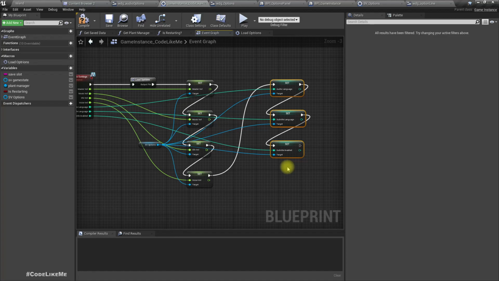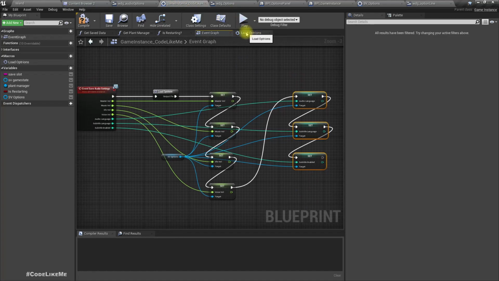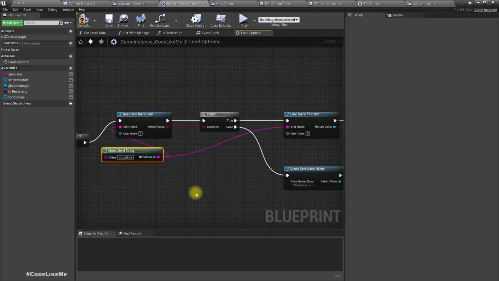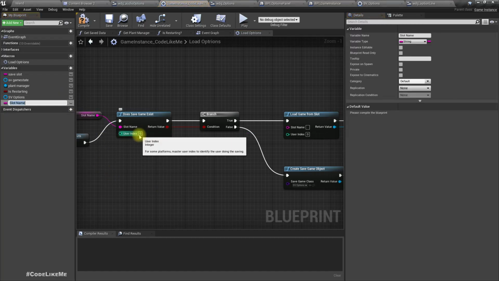Okay, wait, here let's save this to a variable. Option save slot.